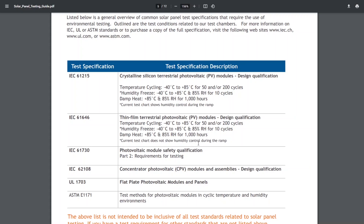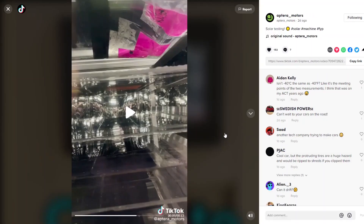This temperature range and humidity range represents very robust testing. Most of us are not going to experience negative 40 Fahrenheit or 185 degrees Fahrenheit at 85% humidity for a prolonged period of time. The timeline is very tight, which is why I've been saying it would be wonderful if they deliver a vehicle by the end of this year, but I wouldn't be surprised or worried if that deadline gets pushed back a bit.